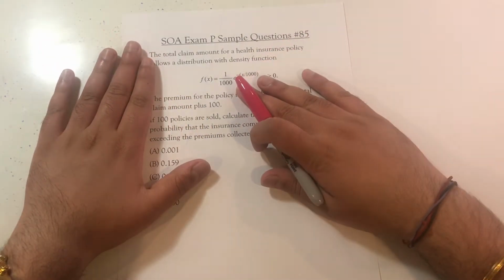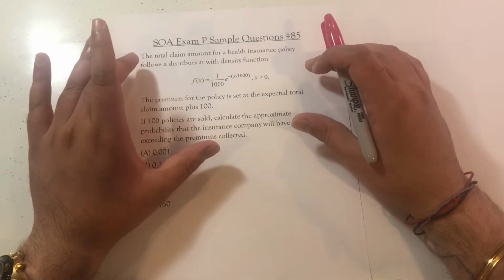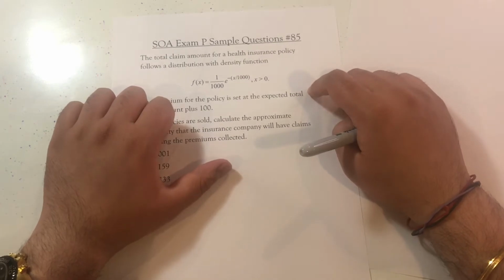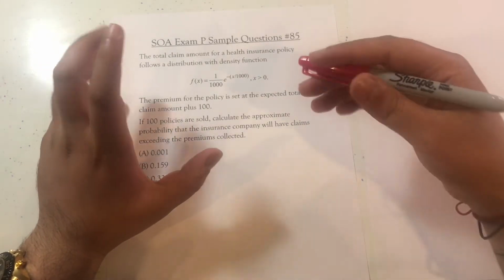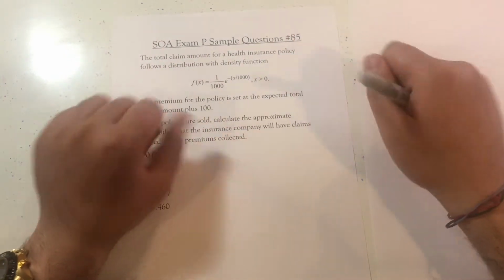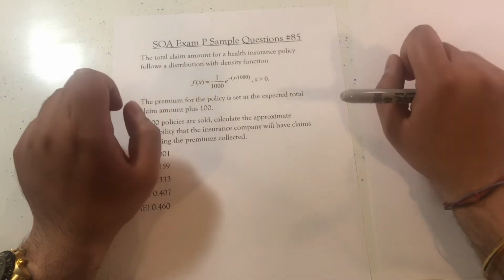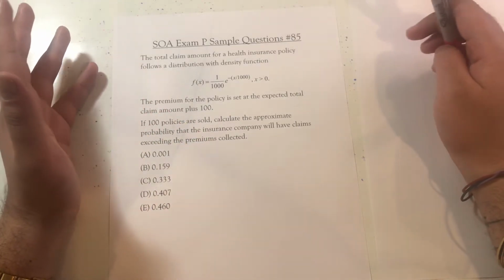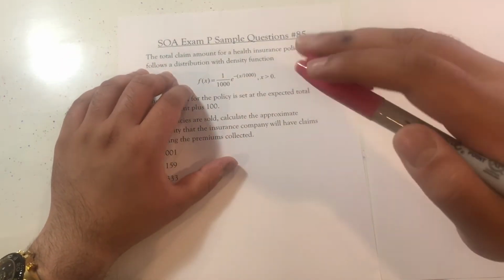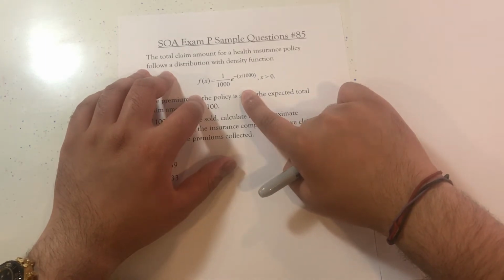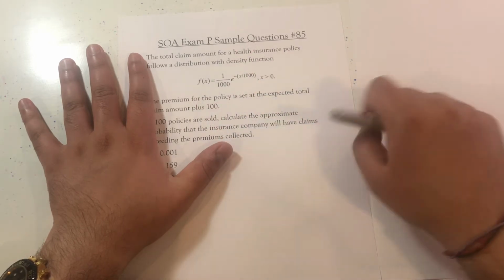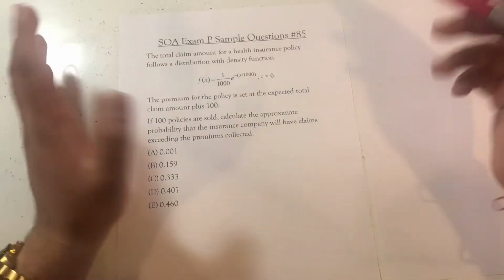So if we look here, we have that the total claim amount for one policy has this density function. We're going to need to find the expected value as well as the variance and standard deviation for this policy. Now, you're given a density function, so there are formulas to calculate that, but that's super unnecessary in this case because you should 100% recognize this distribution. If you haven't tried out the problem already, I would suggest pausing, and see if you can figure out what distribution this is. It's one of our memorized ones.